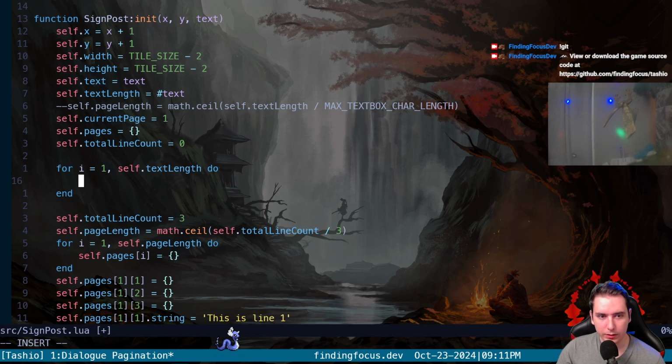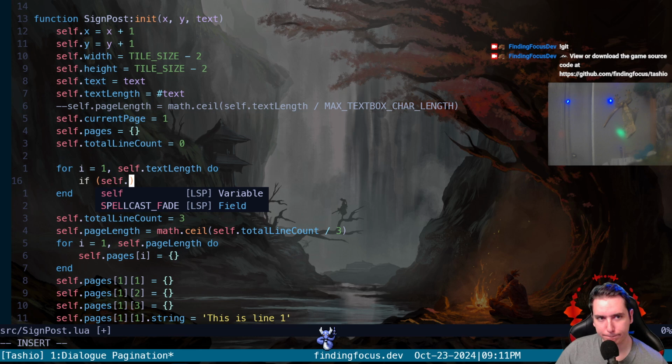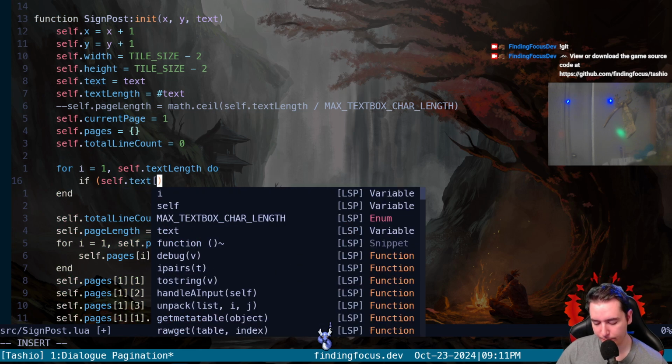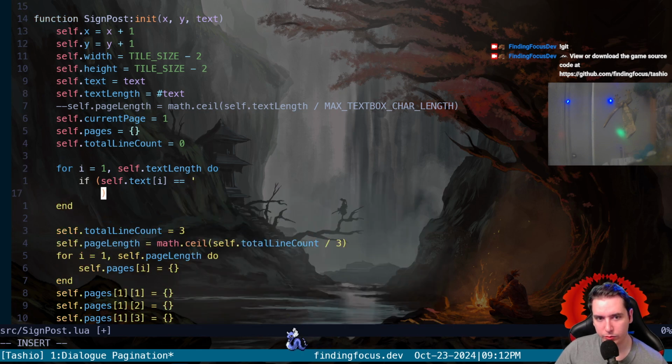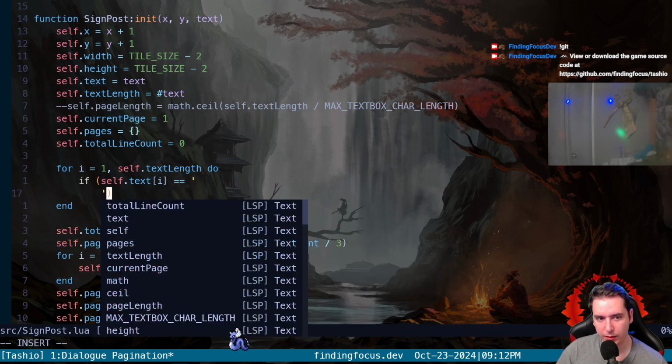Okay, so for i gets 1 for our text length, we're going to say if our text at index i, the current character we're at, is equal to a non-space character.